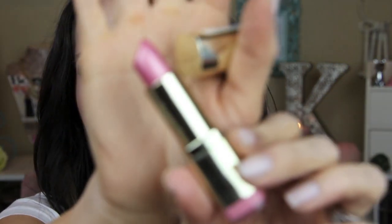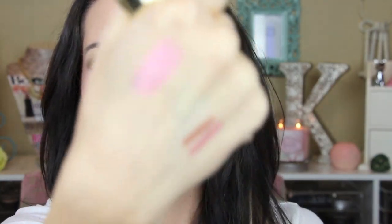The first color is called Pink Frost, number 09, and it's a really pretty frosty pink. This is it swatched on my hand, let's see how it looks on the lips. First of all, they smell amazing — they smell like Jolly Ranchers, like a watermelon Jolly Rancher. Like frosty lipsticks, it's a really pretty pink but for me personally, I'm not one to really gravitate towards frost colors. It's not sticky on the lips, it feels super smooth and creamy, and I don't find that it applied patchy at all. So that's Pink Frost.